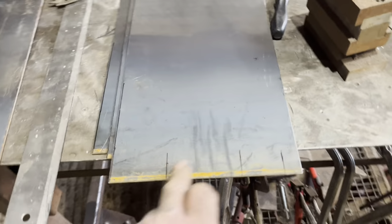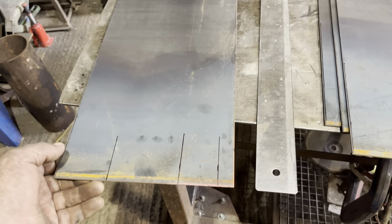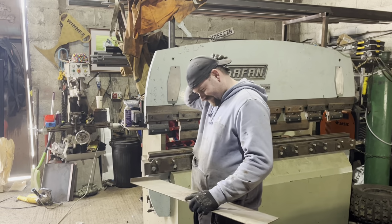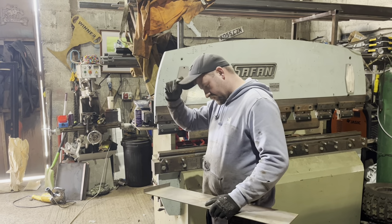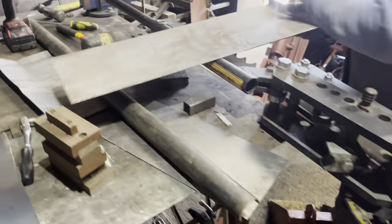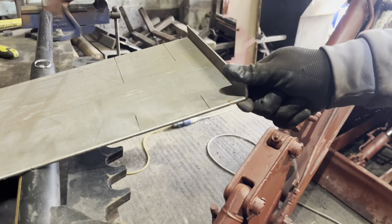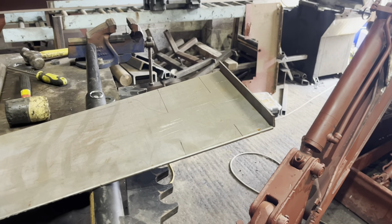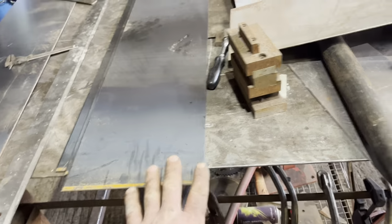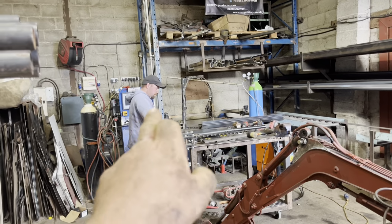So he's got the sides all marked out. Lad's over there with his cap backwards, looking cool. Not welding anymore, so don't need it backwards. Doing a little sample. Got your sample. Nice. Test bend. And bend these. Get his angle. We've been busy outside, look.